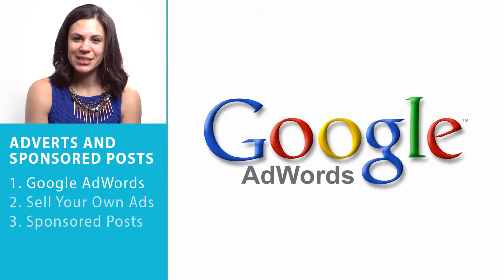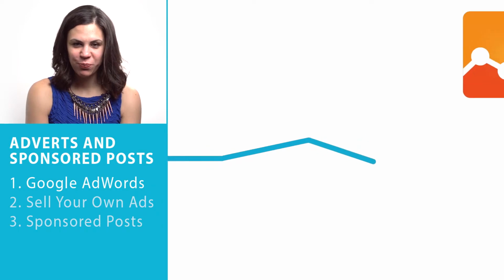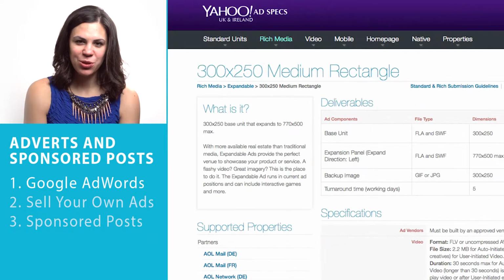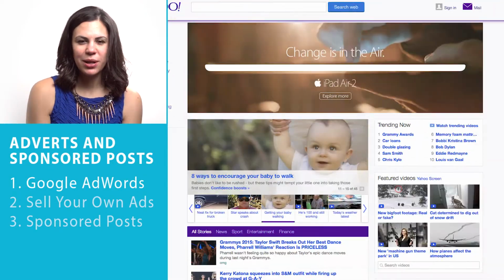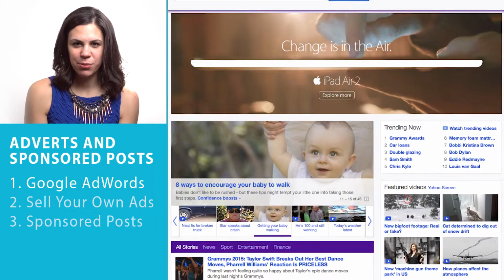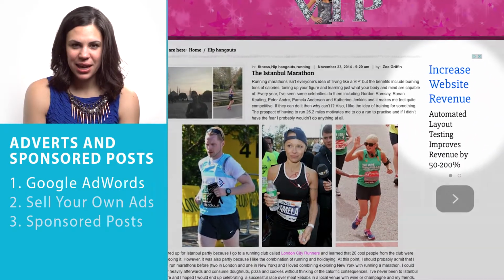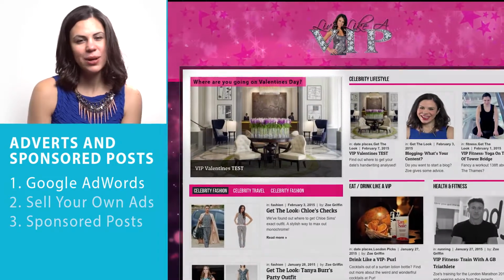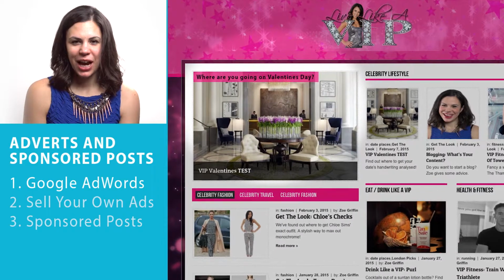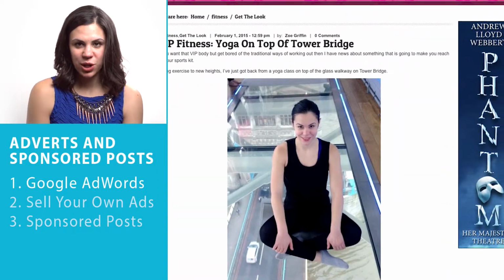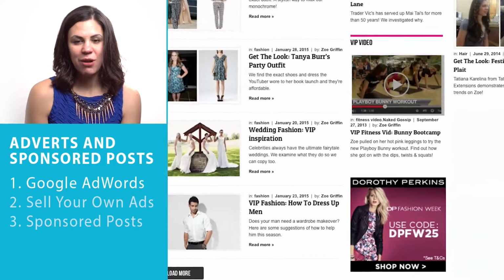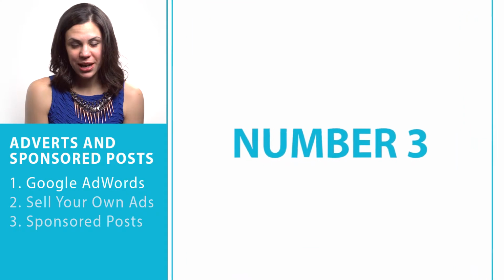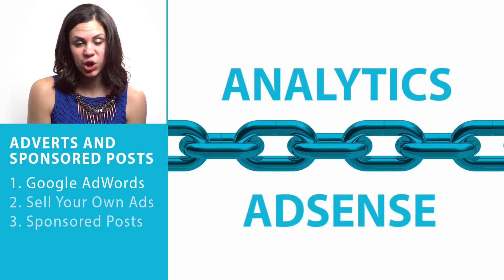I've noticed 4 things that can really help maximise your revenue. The first is I think square ads do better. So I would always try and have a 300 by 250 compared to one of those big long banner adverts across the top. Secondly, I think that you always need to place the adverts directly in the eye line of your reader. So I would always have them maybe in the top left of the home page. And I would consider putting some in each individual blog post too, maybe at the top below the headline, or even at the bottom right at the end of the blog post. Remember, keep it square.